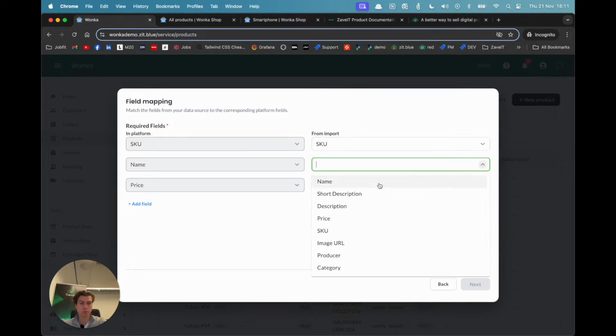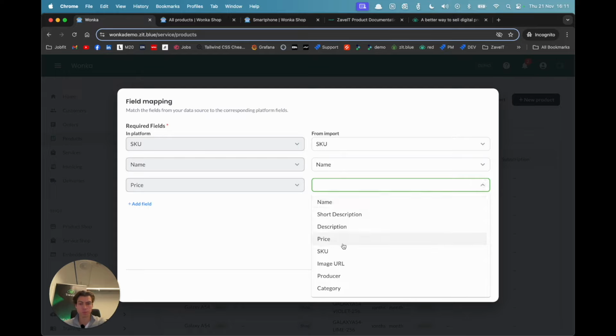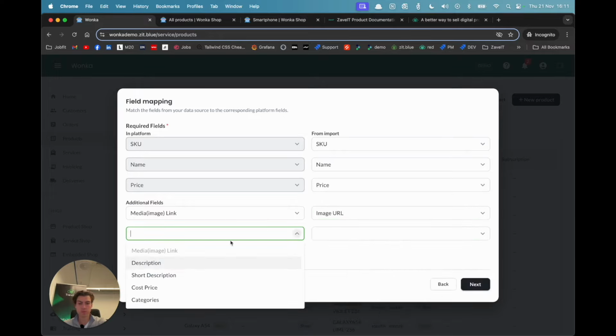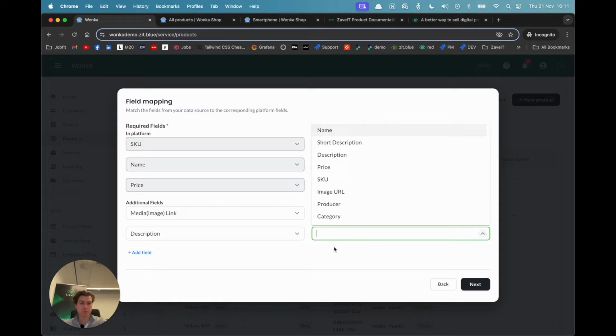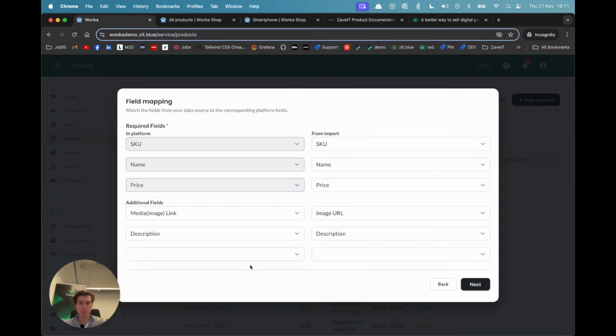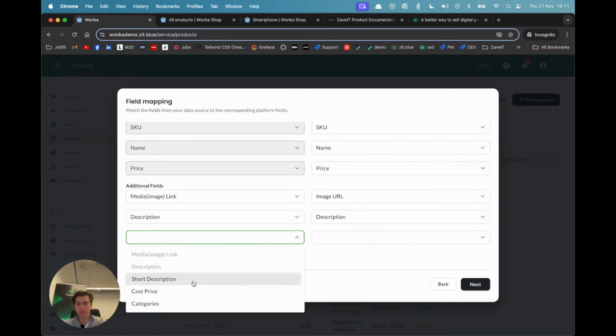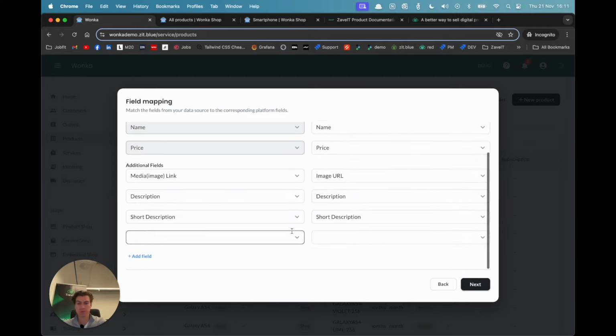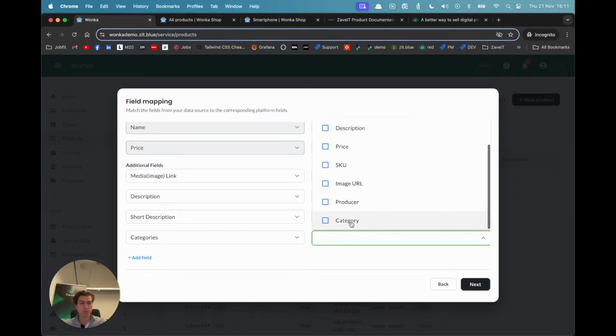Do the SKU, the name, price, and lastly categories.